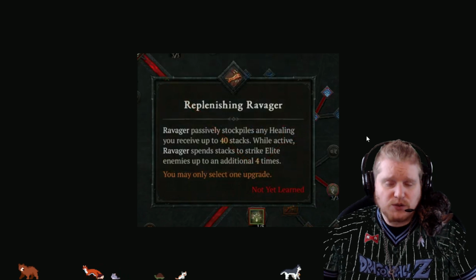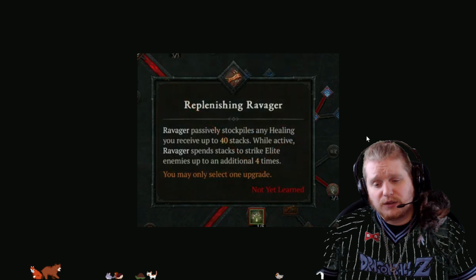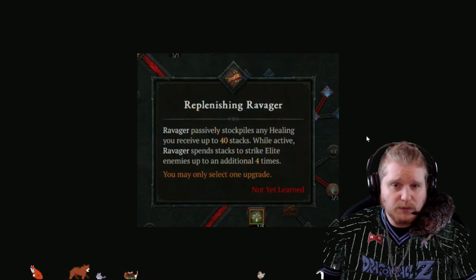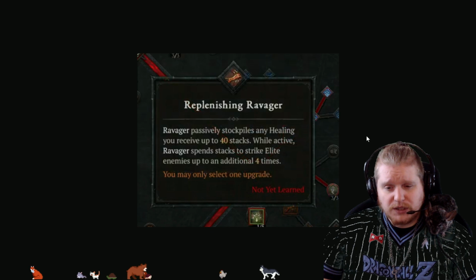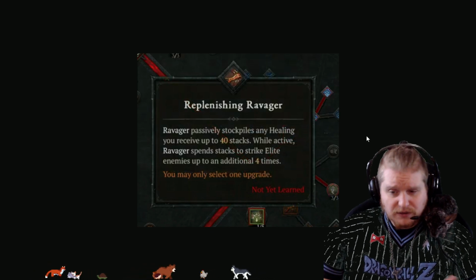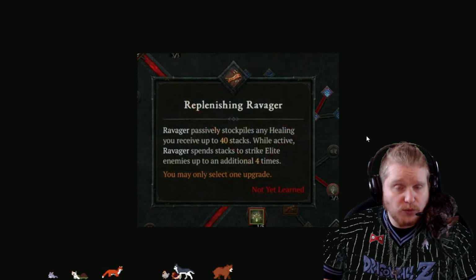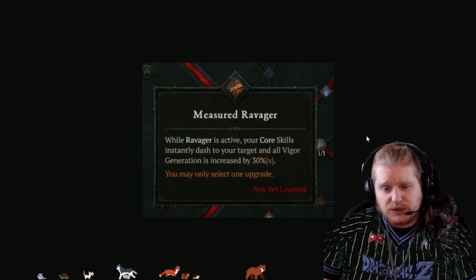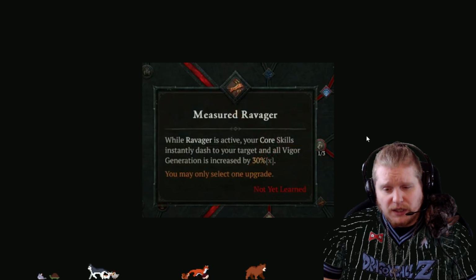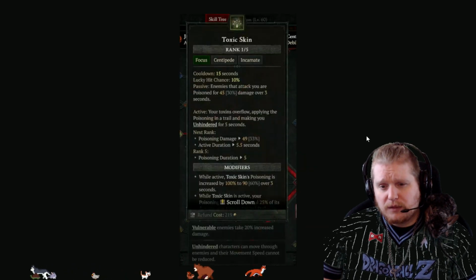So this is like a synergy with the Centipede side, in that you're going to stack healing effects. You could also potentially just use something like the Hectic, I would assume, which heals you every single time you attack. There's a lot of different ways that you can potentially heal yourself, and of course receive these stacks. And then as soon as you find an elite, you can start dishing out damage to the elite through those stacks. Measured Ravager: while Ravager is active, your core skills instantly dash to your target, and all Vigor generation is increased by 30% times.